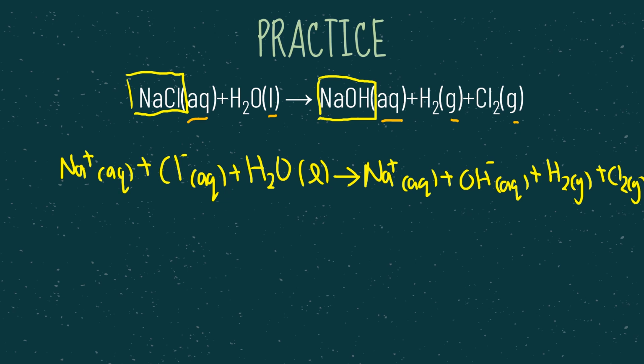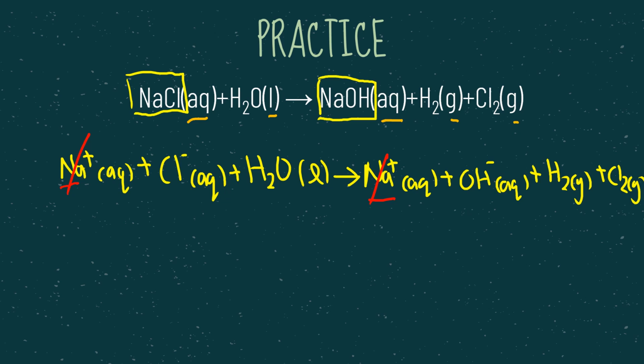To do that, we need to cancel out like terms. So let's look at our terms. On the left hand side, we have Na⁺. On our right hand side, we also have another Na⁺. So we can cancel those out. Cl⁻ is on the left hand side, and there is no Cl⁻ on the right hand side, so we stop there. Do remember, we only cancel out our dissociated ions. We don't have to focus on compounds that are in a solid state, liquid state, or gaseous state. We only need to concentrate on the dissociated ions.